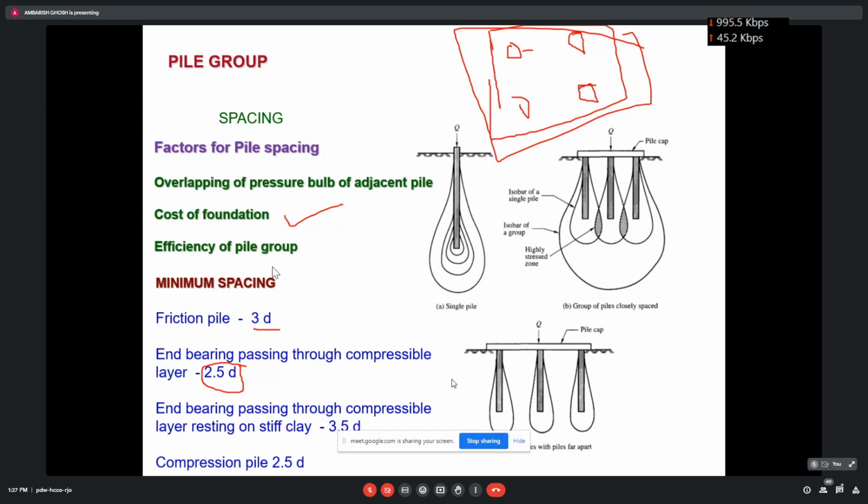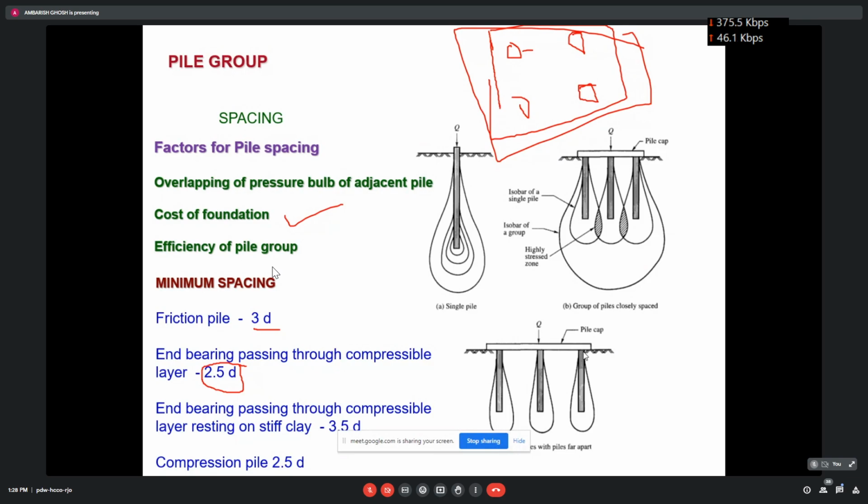Now you see the spacing is 3D. You may not get it in the book. This part is given because when you go for bored piles, when you do boring, at that time some sort of vibration will be there. So if you look into a pile with green concrete, and immediately you do the neighboring pile and the vibration takes place, then it will have an impact on the strength of the lean concrete. Okay. So the distance is 3D. If the distance is more, then the propagation of vibration will be less because damping will take place. So that is also one reason to keep the spacing at 3D.